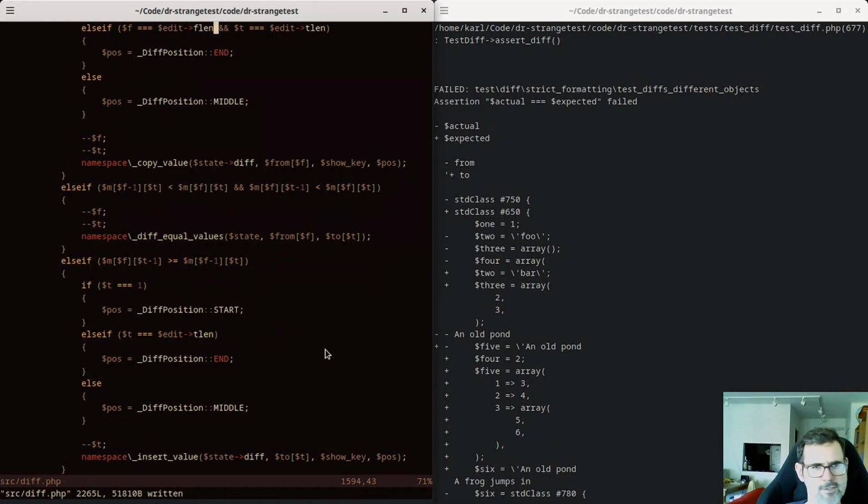I guess it's the sort of thing where, since from and to are moving independently of each other, unlike that other case where we were stepping through in order, yeah, we have to keep track of them.